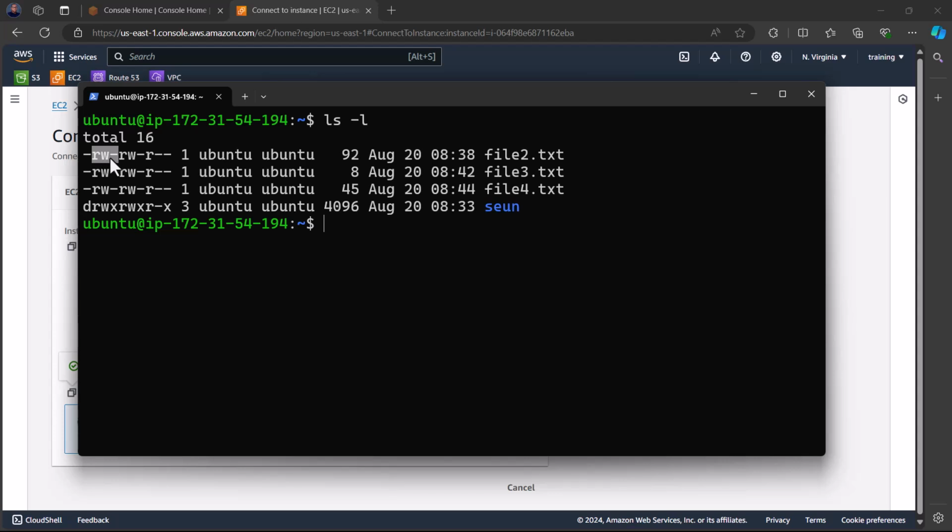The dash that you have behind here is basically just saying this is a file. If it was a directory, you're going to see a d here. If it was a link file, you'll find an l there. But if it's a normal file, what you see there is a dash. After this dash, you now have rw specifying the permission that the user has. So the first block here, rw-, belongs to the user. The rw- here belongs to the group.